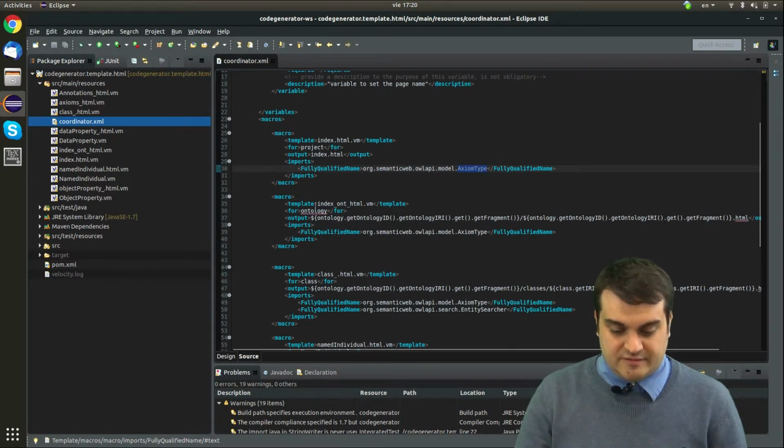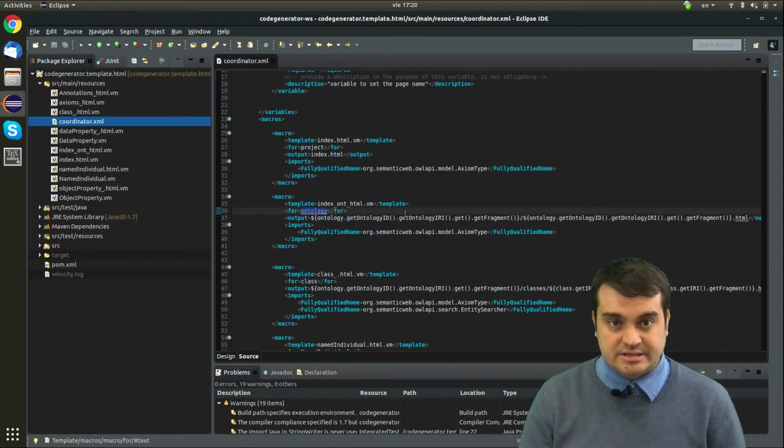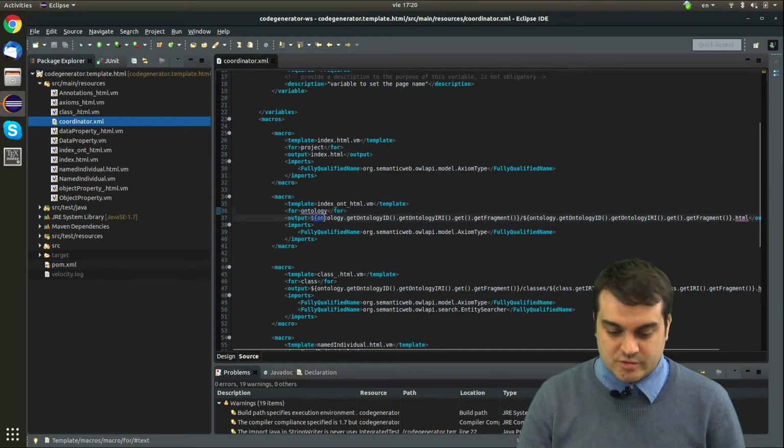Second example, we have the index_ont_html.vm, which is used for every ontology in the transformation project, and have a look at the output. We are using Velocity once again, so we are using the output, which is something/something.html.